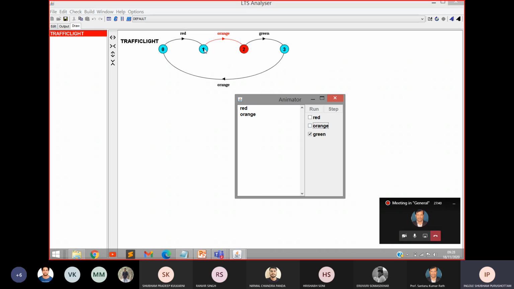So we are going to green. So here the last action was orange. So again on clicking on green and again red. Here you can see red, orange, green, orange, red. So it will continuously behave like that. You can't directly jump from one state to another state. From red directly you can't go to green. From green you can't directly go to red. So you have to follow these states. So this was for a traffic light. I will close this animator.